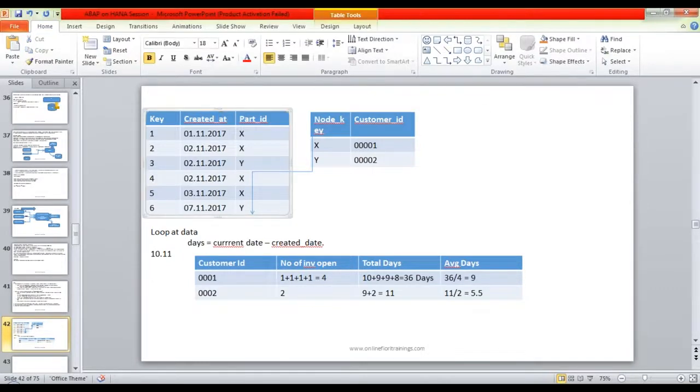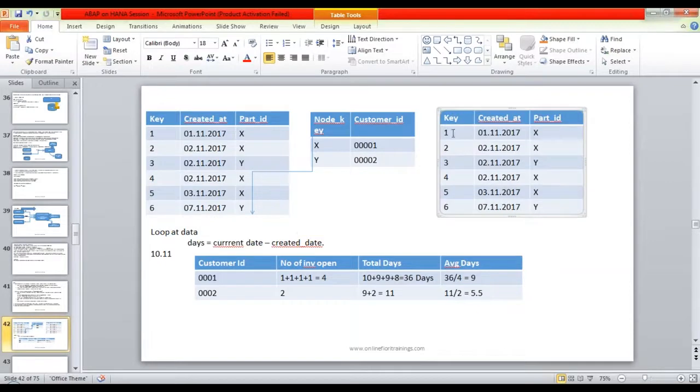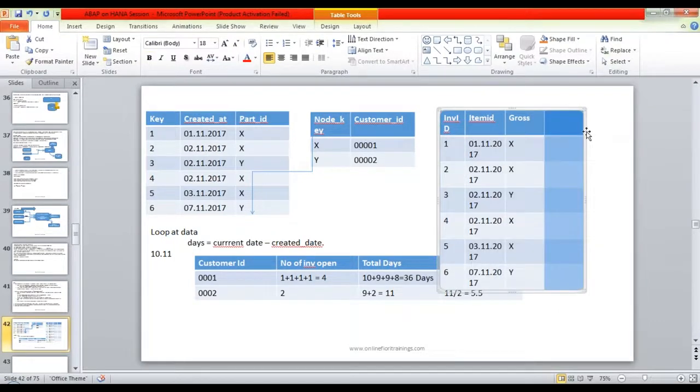So you would now have the items table. In the items table, I can't actually write all the records. Exchange rate, absolutely, we'll use the exchange rate table. I can't write all the items here because it's going to be so complex. So typically just say an invoice ID, item ID, and gross amount. And then you of course have a column for the currency in which the item was sold. So insert a column on the right.